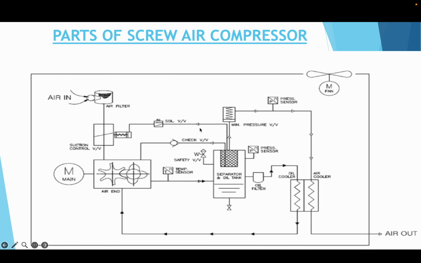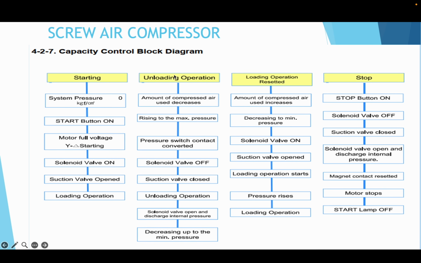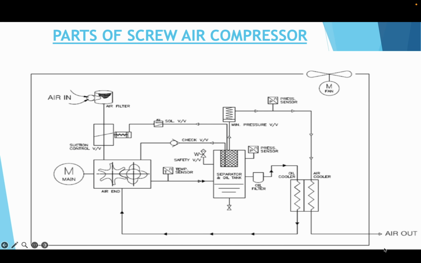Now suppose you are doing an unloading operation, and the amount of compressed air decreases. What will happen? Suppose the air which is going out is decreased. So what will happen? There will be a back pressure in the line which will cause the spring to come down. As the spring comes down, the air produced will not be able to go because the demand is less. So along with the spring, because of the back pressure, this minimum pressure valve will not be able to open, which will cause the internal buildup of pressure inside the system.